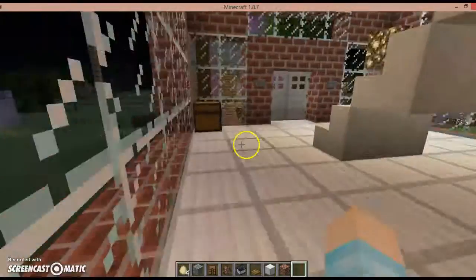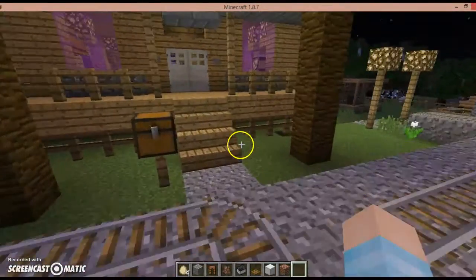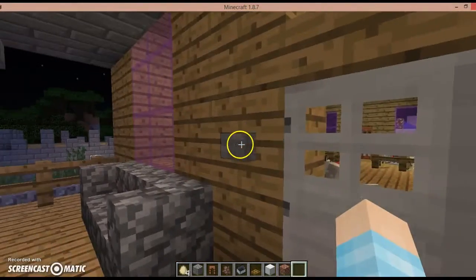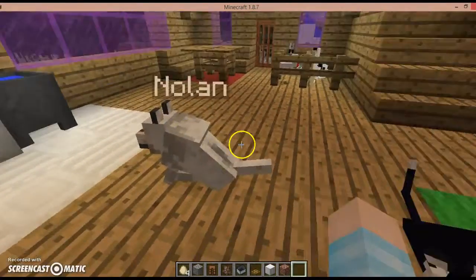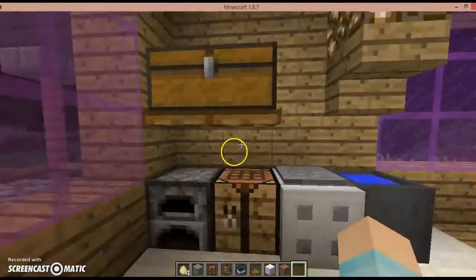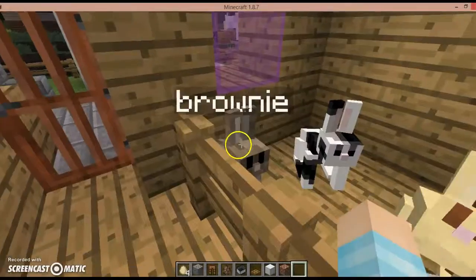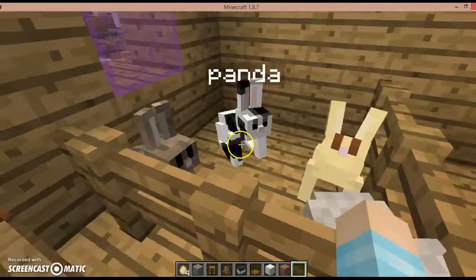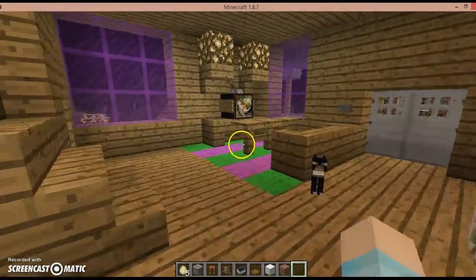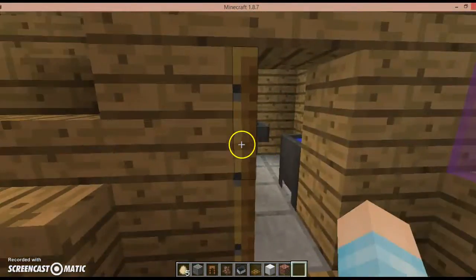Okay, so then I'm going to lead you outside. So this is Julia's house. It's really good. The porch, and she has a dog and a cat. This is Nolan, like her real dog. This is Oreo, her cat. She doesn't really have a cat. This is the kitchen table. Her bunnies, so Creamy, Panda, and Brownie. And I don't know who this is. And here's a bathroom.